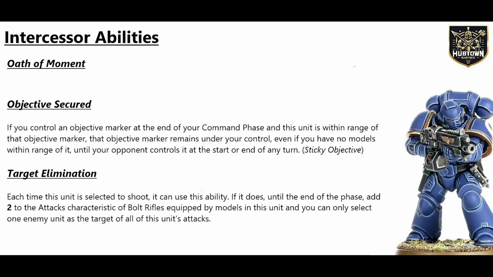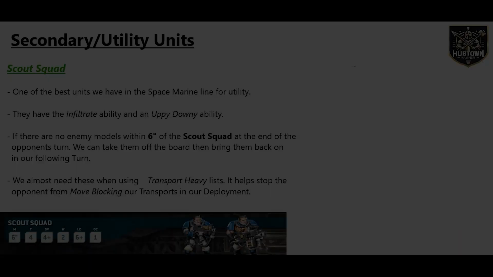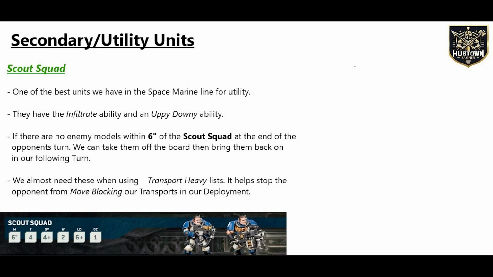These are great for holding objectives. They can sticky objectives and then move on to grab another objective or do a secondary action. Next up is the secondary utility units.